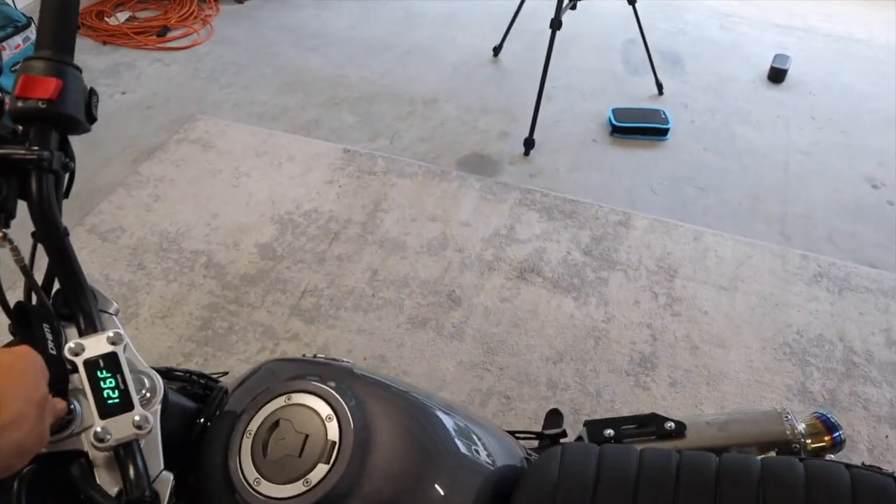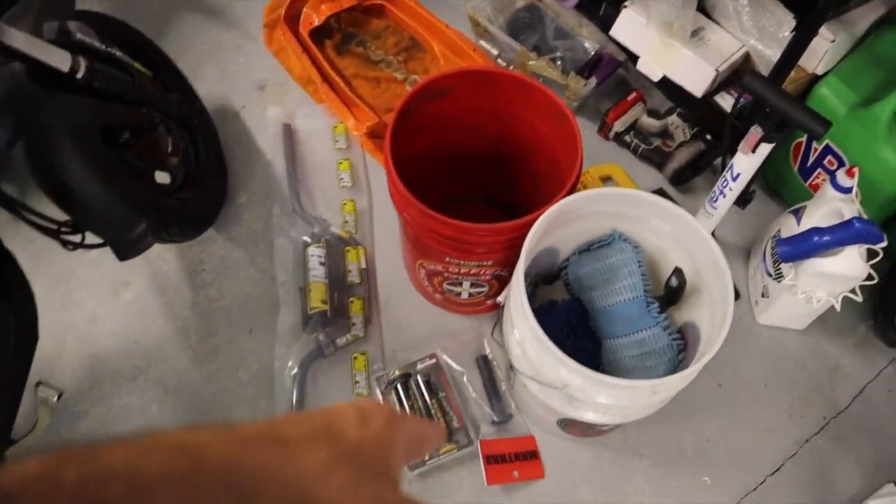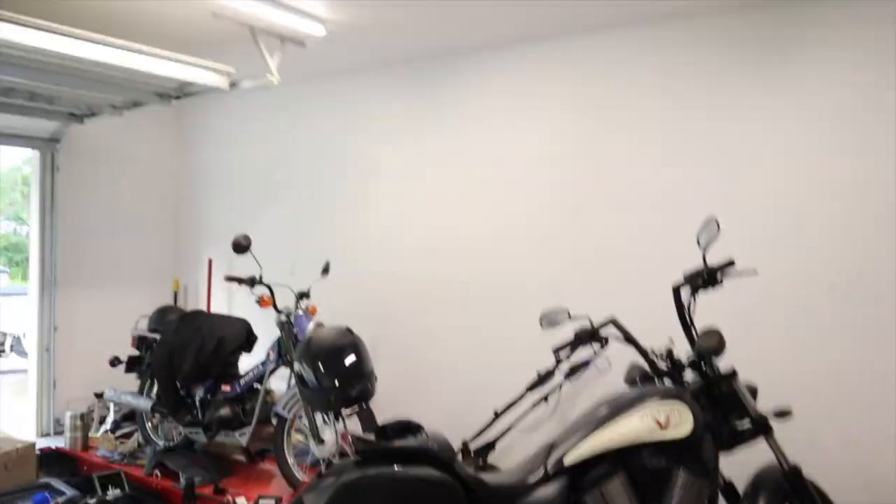I cannot stress enough — this bike is probably the most absolute fun on two wheels you can have. We're actually going to do the Grom — I think I'm going to do a 210 four-valve in it. We've got some new Pro Taper KLX 110 bars, new grips, and a new throttle tube. Here's the powder coating on my Ruckus — I'm waiting to get the rear frame finished. We left the stock speedometer. All said and done, we're probably in the ballpark of about eight thousand dollars on a five-thousand-dollar bike.